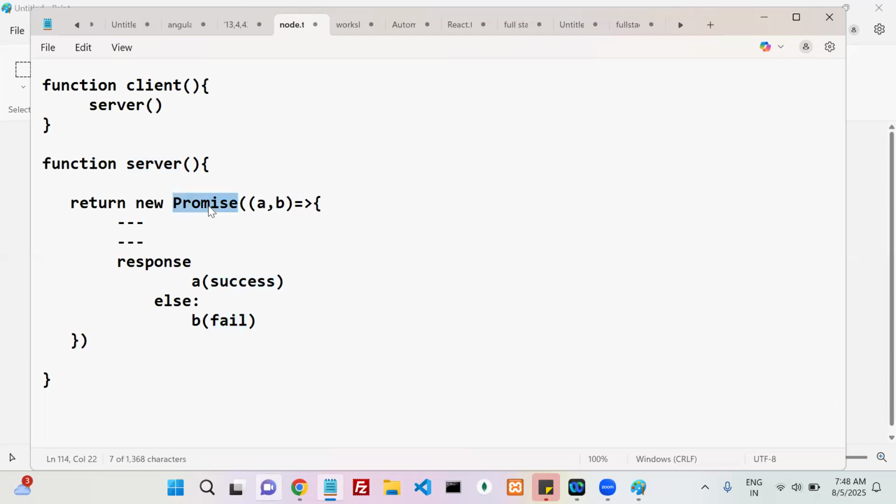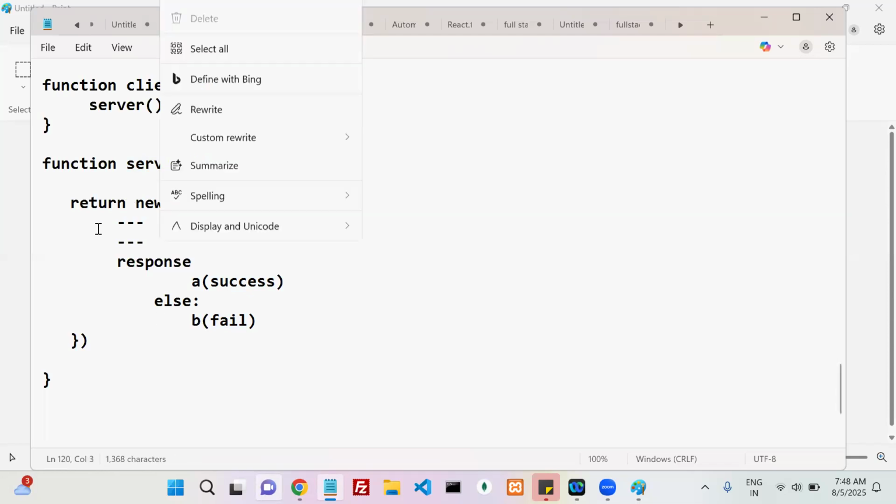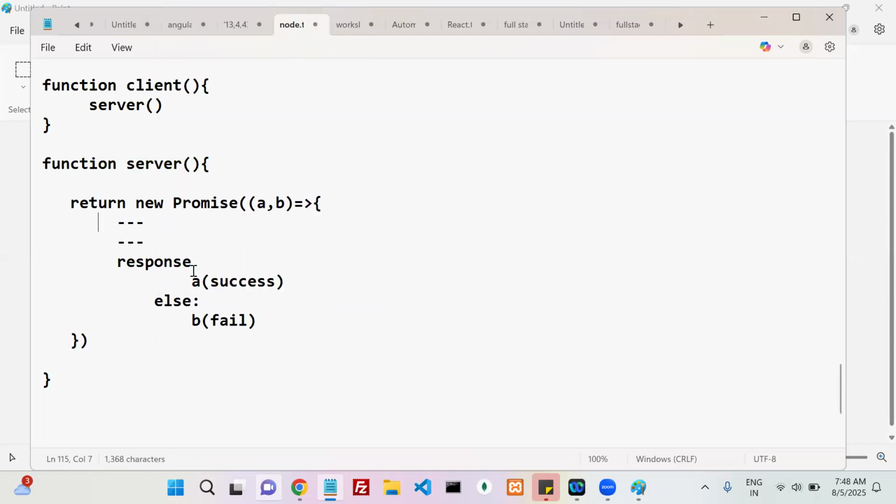Why did I prefer a promise object? Because this is which kind of action? Is it a normal action or an asynchronous action? Server is normal. Second, can anyone tell me what kind of action this is?